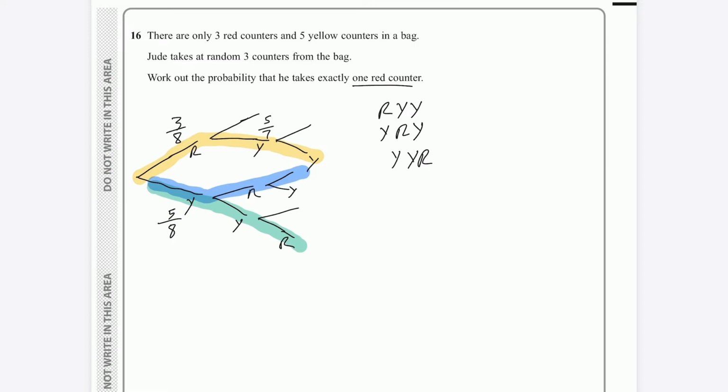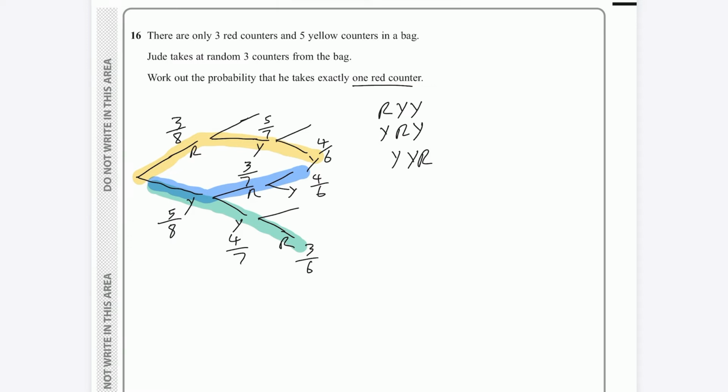So it's going to be 5 out of 7. And then here it's going to be 4 out of 6 because he's already taken a yellow. And when you write all of these out, you'll find that they all become the same. So in this case, that's 4 over 7, and that's going to be 3 over 6, and that's going to be 3 over 7, and that's going to be 4 over 6. So you can see that all of these multiply to be the exact same thing.